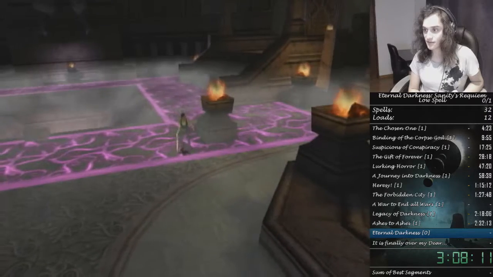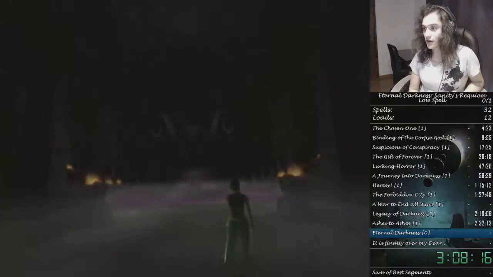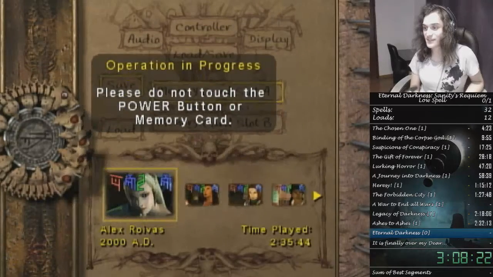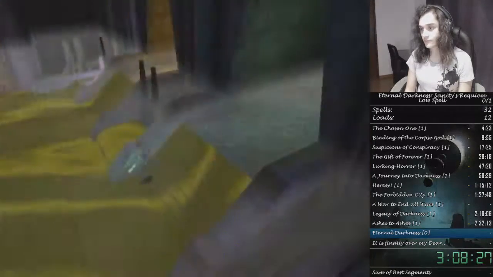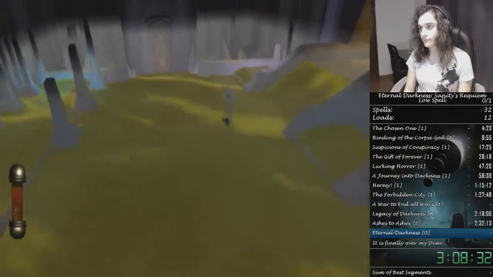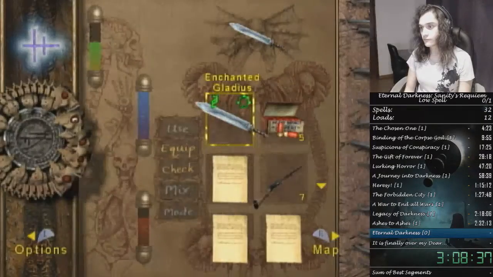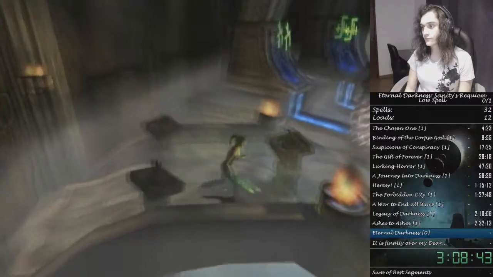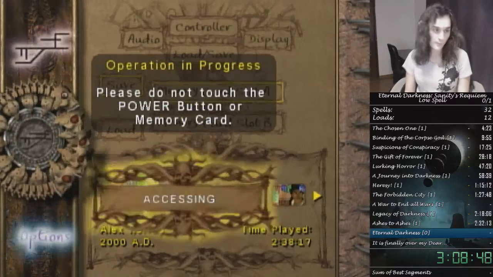I'm not gonna risk this. I'm gonna go slow. Those ones are hard. That little trapper that is trapped there, that saved me. All right. Let's go.